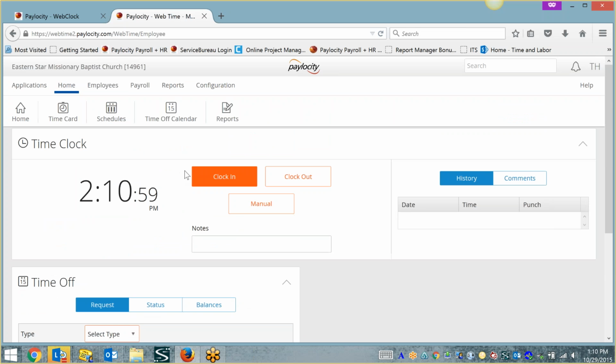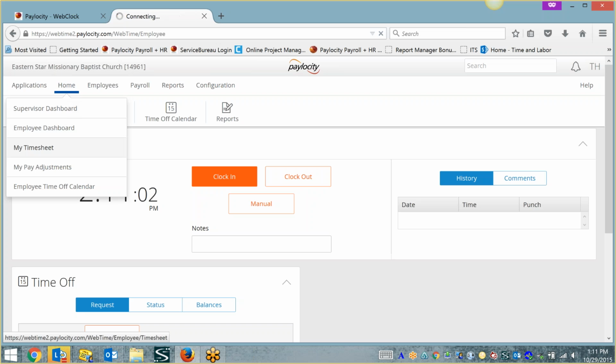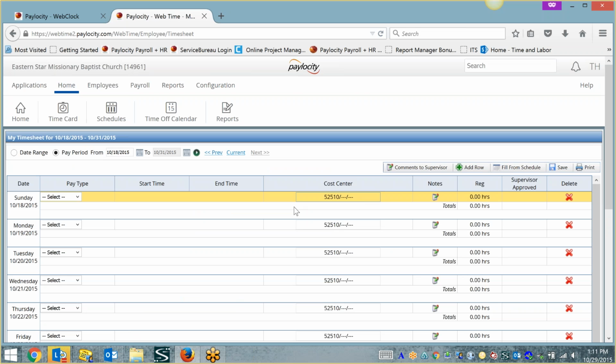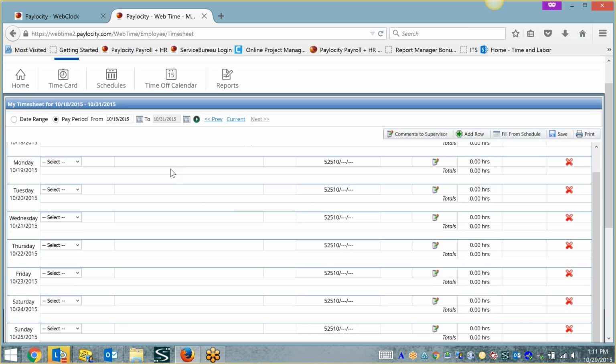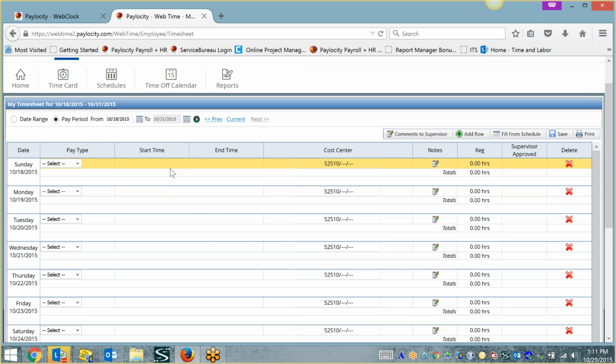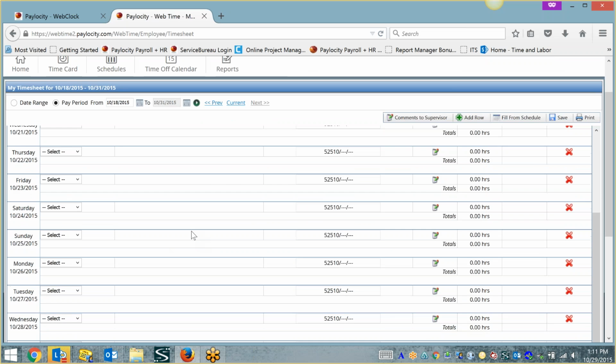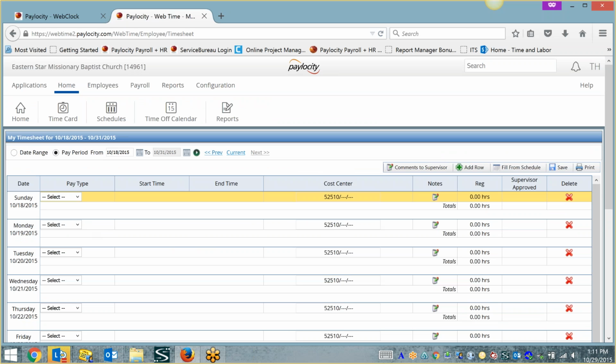The other type of time that you could potentially be filling out is an electronic timesheet. This is for specific employees. Again, Tasia will be explaining to everyone what way they will be recording their time. I just wanted to go over everything with everybody so we're all on the same page. When it comes to timesheets, it's just exactly like how you would fill out any other type of timesheet. You have your date over here. Under the pay type dropdown, you're going to select work. That's your only option. And you're going to put your start time and your end time.